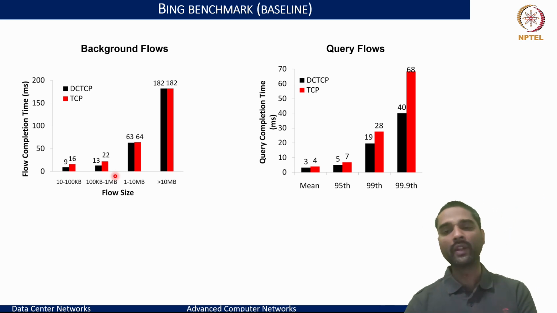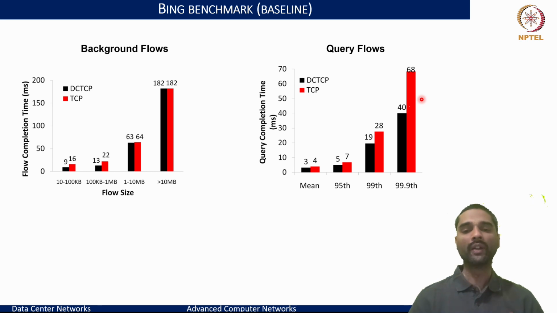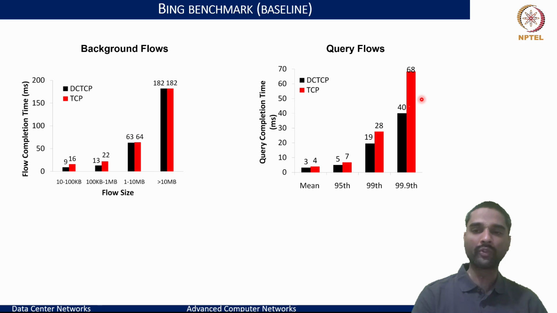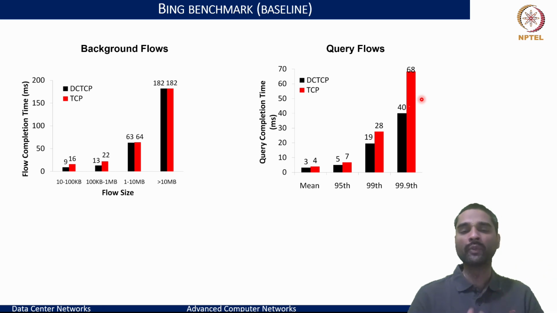And on the right hand side here, what we are trying to see is the query completion times, which is an end-to-end application where you are making queries and seeing how they really behave. And we can see that these queries typically include lots of short flows. And the effect is, in essence, when you look at the higher percentile of the queries that complete within a given time.